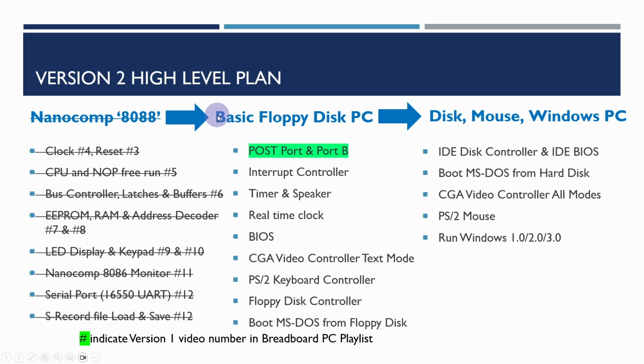In the next series of videos, we're going to be looking at what makes a computer IBM PC compatible, which we've looked at in the previous series. And in particular, we're going to be looking at adding the power on self-test port and some of the port B, which is used to configure things like the faster clock speed turbo mode. And then we'll be building out the interrupt controller, speaker timer, real-time clock, and getting the BIOS up and running. And the reason for having these things at the top here is that the BIOS goes through and initializes all of these things at the beginning. And so if we don't have these set up, then the BIOS won't really be able to get any further.